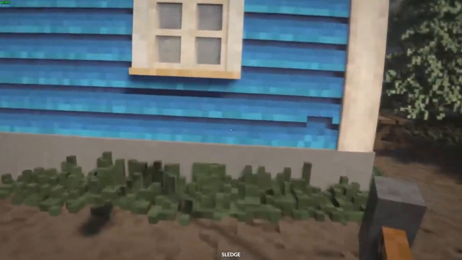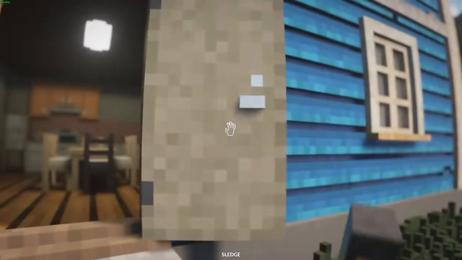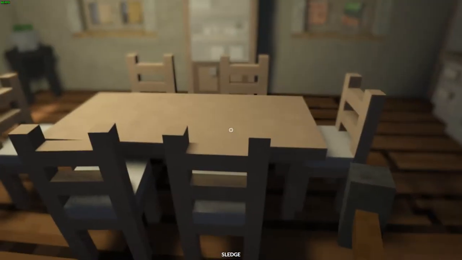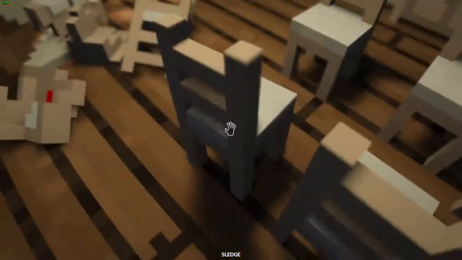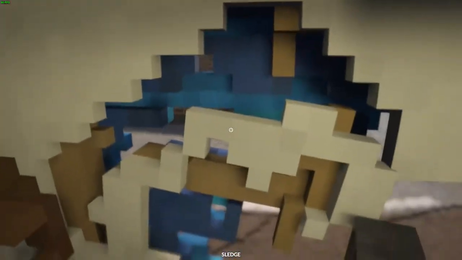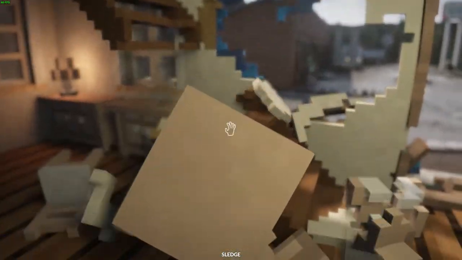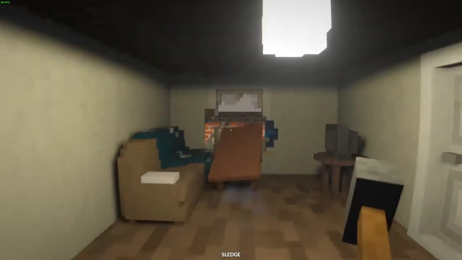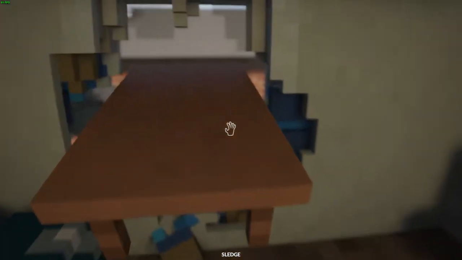Let's see if we can see the hole in the roof from here. Oh, hell yeah. Come on. Break. Okay, I guess you don't. Oh, that's a shame. Yikes. I really like the destruction in this game. I also like the interior designs in these houses. It's really nice.